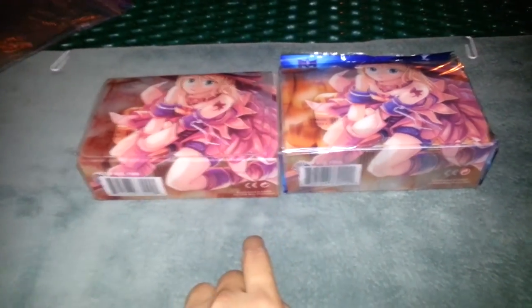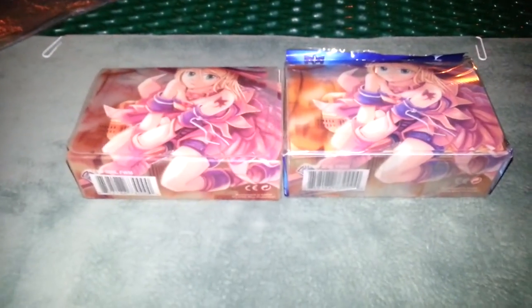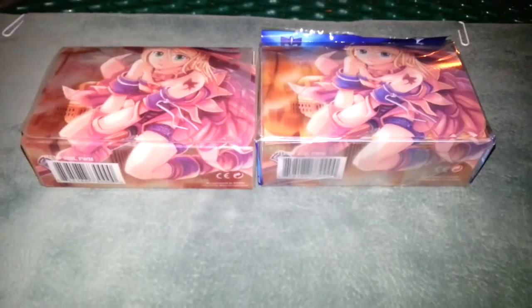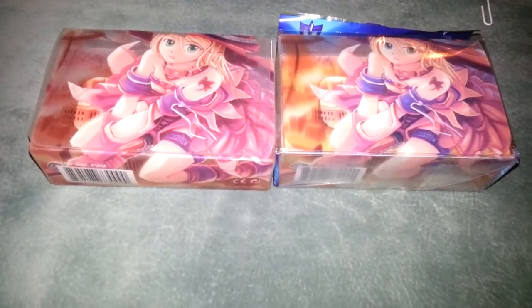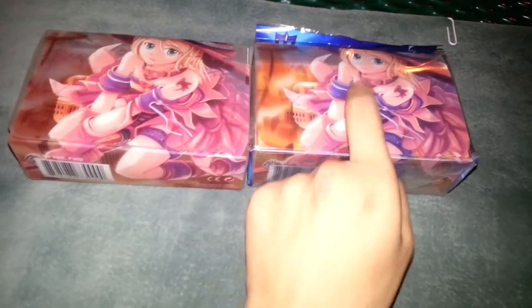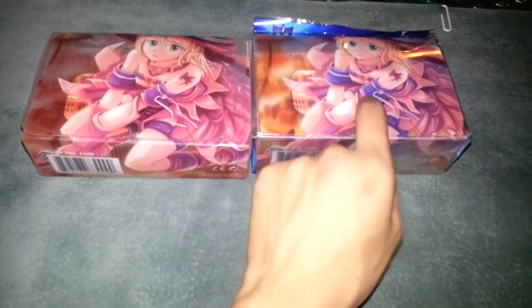Whatever, I got this because these are really hard to find, and most of the pro players use these, so it's really cool to be part of that — like, oh, I'm one of the good players — but it turned out I'm a scrub. These are really cool. What do you guys think about it? I'm looking forward to using them. I will not open this one because it's sealed, plus it will probably skyrocket in value.